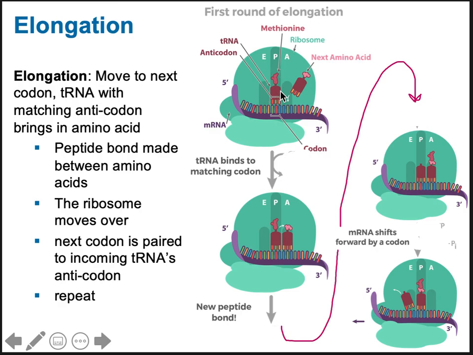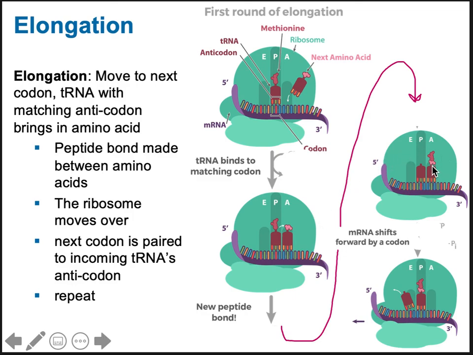And there are 3 regions of the ribosome, the E and P and A site. And you'll see that the P site, when we're starting, will have the methionine, right? And then the A site is where the next transfer RNA comes in and brings the next amino acid. And then those 2 amino acids need to be bonded together. So a peptide bond needs to be made. And it actually gets passed to the new amino acid.